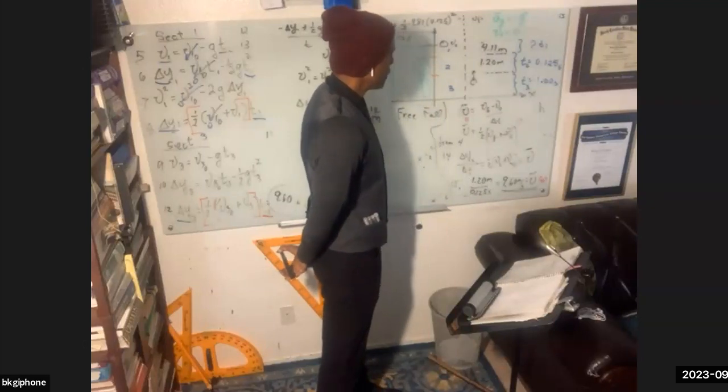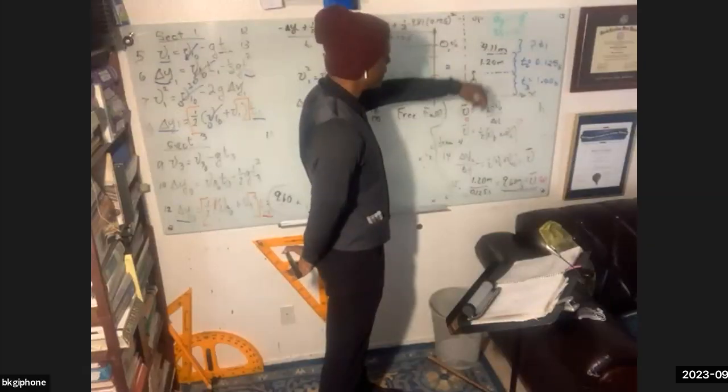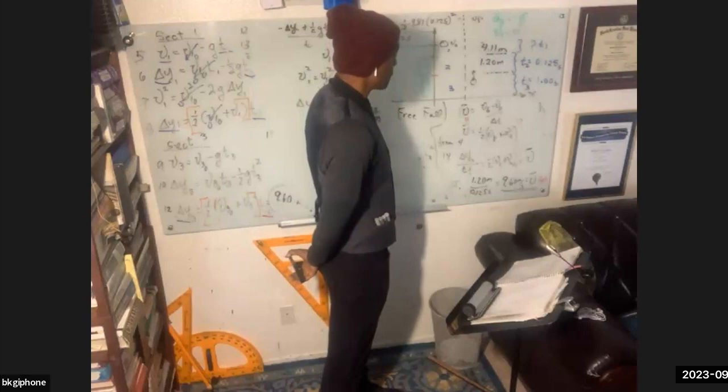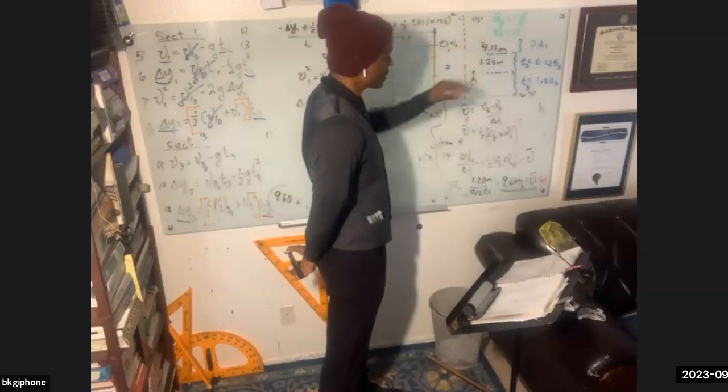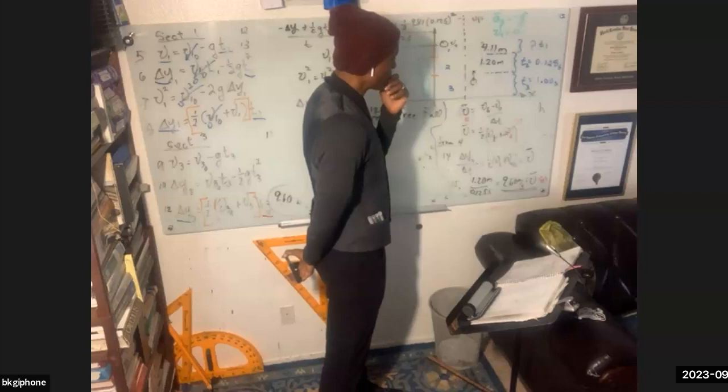1.125 seconds. Right. And then you solve for that delta y and then subtracted this distance from that. Yes, this guy. Technically, you didn't even have to do that. You could just add 4.11 to that, and then you got the whole thing, which is what it's asking you for. And that's what you did? Yeah. And then that gave me 20.43.